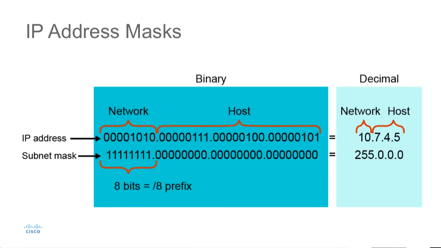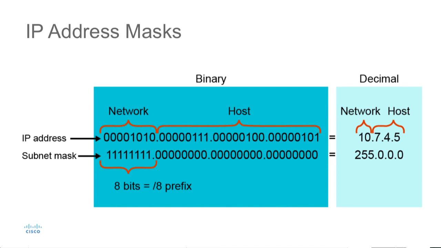To do so, we need to use an address mask. An address mask is another 32-bit number that we use as a decoder. When we stack it up against the IP address, any bit in the subnet mask that is turned on or set to 1 counts that corresponding address bit as network ID. In this example, we have an IP address that's represented in binary. Right underneath it, we have a subnet mask that is represented in binary.